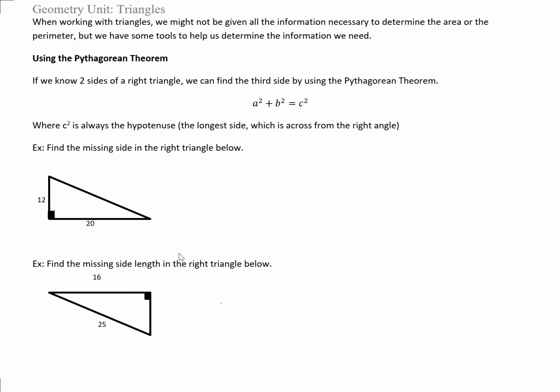So for the Pythagorean theorem, it really does matter which side we label is C. Okay, so Pythagorean theorem, we have to have a right angle triangle, right? And remember these little boxes in the corner here, right? This means that it's a right angle, it's a 90-degree angle. The side that's across from it, so the side that doesn't touch it, it's our longest side of the triangle, that always has to be side C. Once we have C sorted out, it doesn't matter which one is A and which one is B. Okay. So our Pythagorean theorem, A squared plus B squared equals C squared.